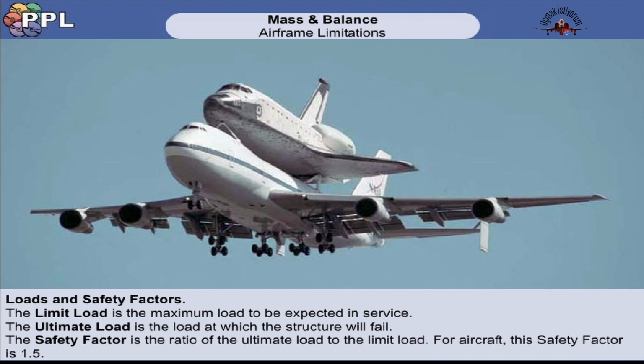The safety factor on aircraft structures is much lower than the safety factors used in other forms of engineering because of the extreme importance of minimum weight in aircraft structures. To keep the weight as low as possible, the safety factor must be kept to a minimum. Because of this, it's extremely important not to exceed the limitations set on the operation of the aircraft, as the safety margin can easily be exceeded and structural damage occur.